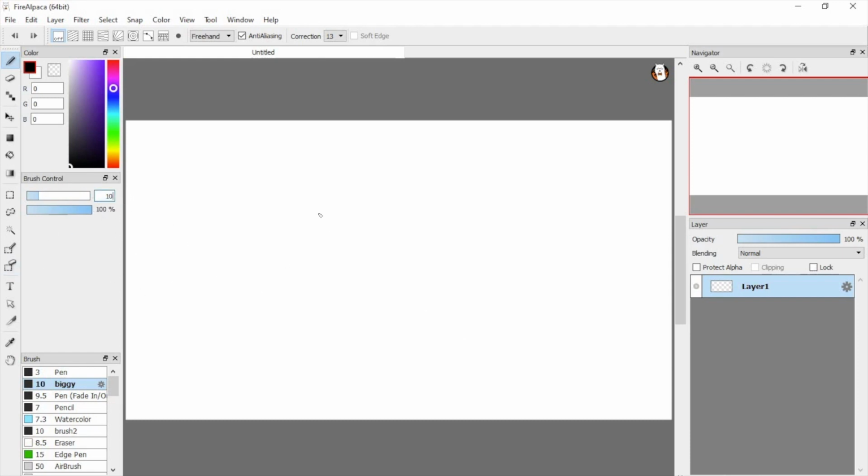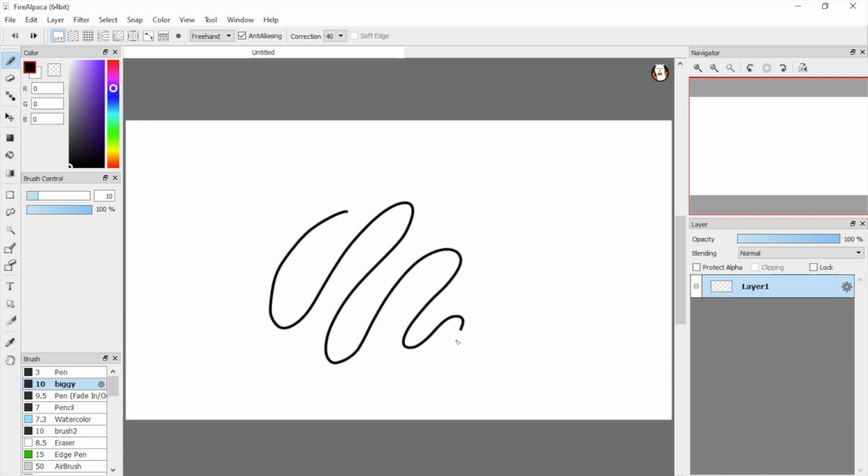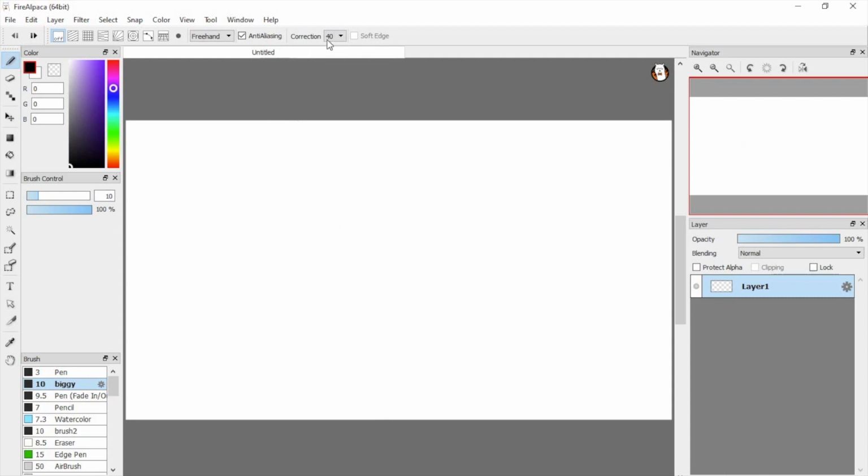The next thing that I'm going to talk about is correction, and correction is a very important thing to use. I'm going to show you what it does and explain to you. As I'm drawing the circle, you can see there's a little lag or delay of when I draw it. There's a little bit of space, and that is what correction is. So if I make the correction really small, there's going to be less delay. But if I turn it up, it's going to be more smooth. But it's just your preference, really. Some people like it higher, some people like it lower. But I just keep it in the middle and use like a 13 or 16 or something like that.